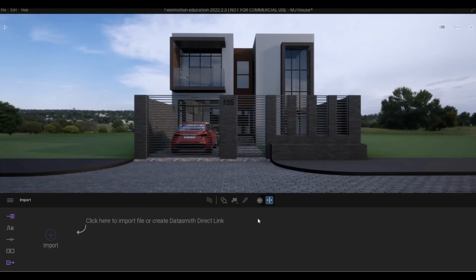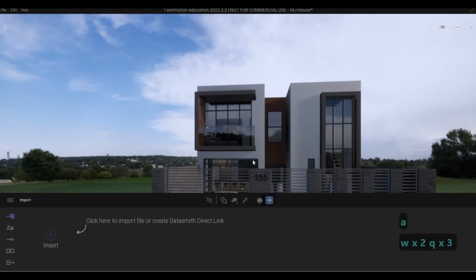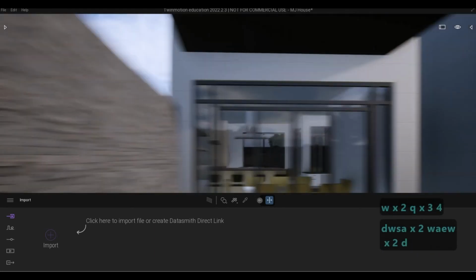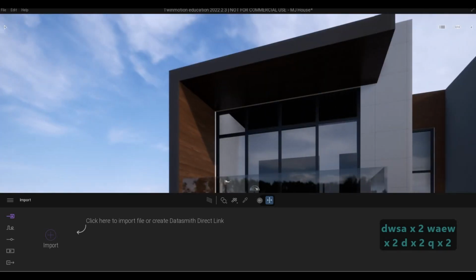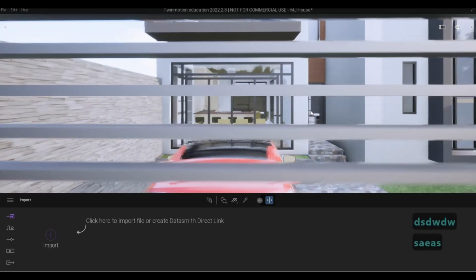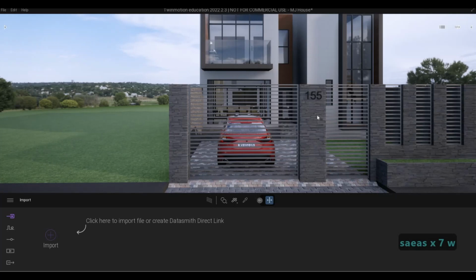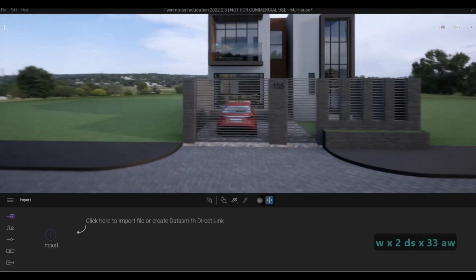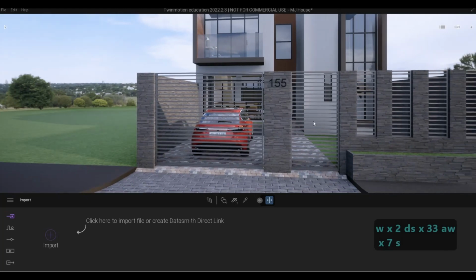So in the last video, we were able to send this to Twinmotion. Now we're gonna continue working on this. And in the last video, we added all the materials that we need. One thing that we missed from the Revit is we didn't add all the lightings. So we're gonna add some right here below and then above here and then maybe around on the top right here. And then maybe we add something on this side. I'm thinking of maybe the one that we have on our material, our user material.